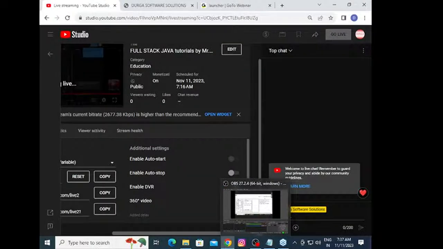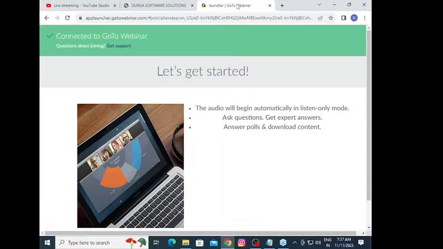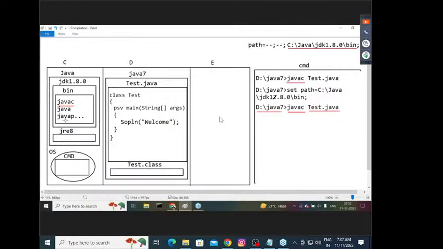That we can understand. 1.8.0/bin that we provided here. So in the case if the operating system identifies the javac command through the path environment variable locations, directly the operating system will execute the javac command. By the execution of the javac command, automatically the Java compiler software will be activated. The Java compiler software activation code will be available with the javac. The Java compiler software will be activated.